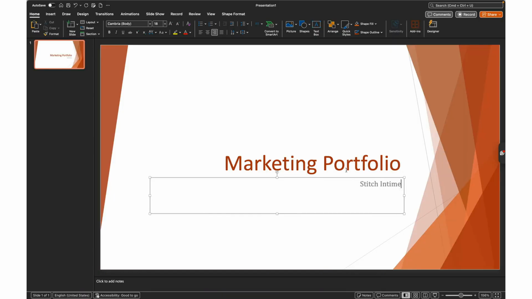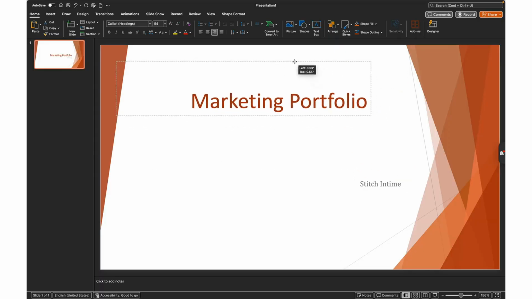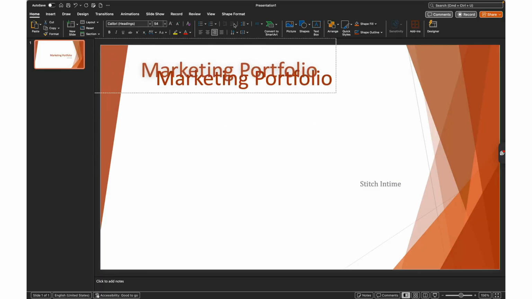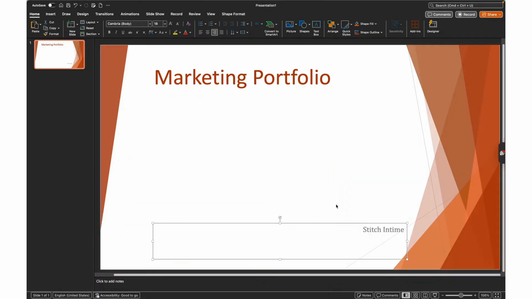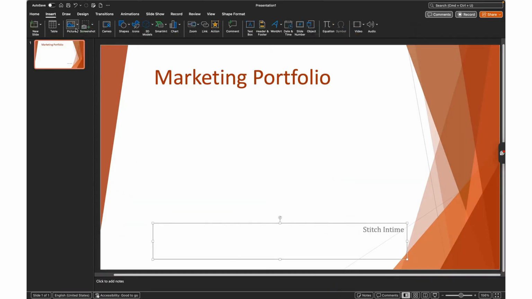Okay, again, we can resize things, we can move them around. Maybe we'll move this one up top over here and put this one as a kind of caption where his name is going to go. Let's insert a picture of Stitch. I'm going to go Picture from File.